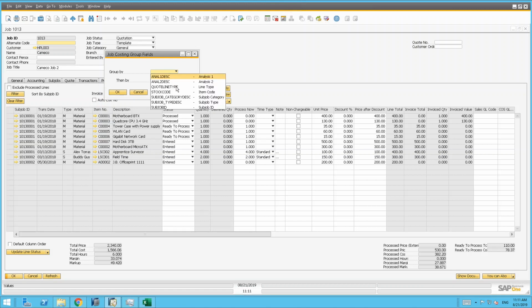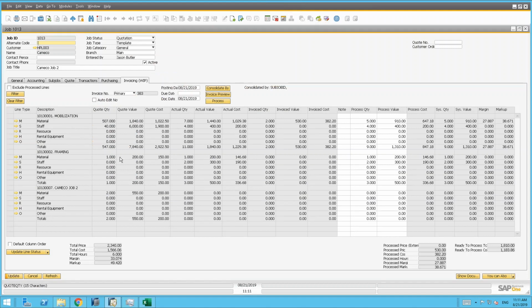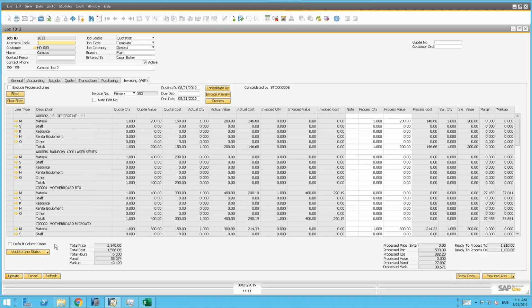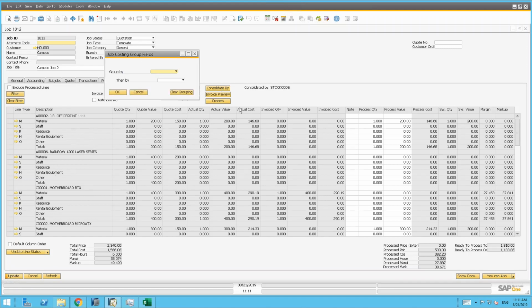I can switch up this view to make it a little more nice to see. Let's just see here. Why don't we view this by, say, work order, so you can see it by work order, or let's just back this off here. We could see it by item type.